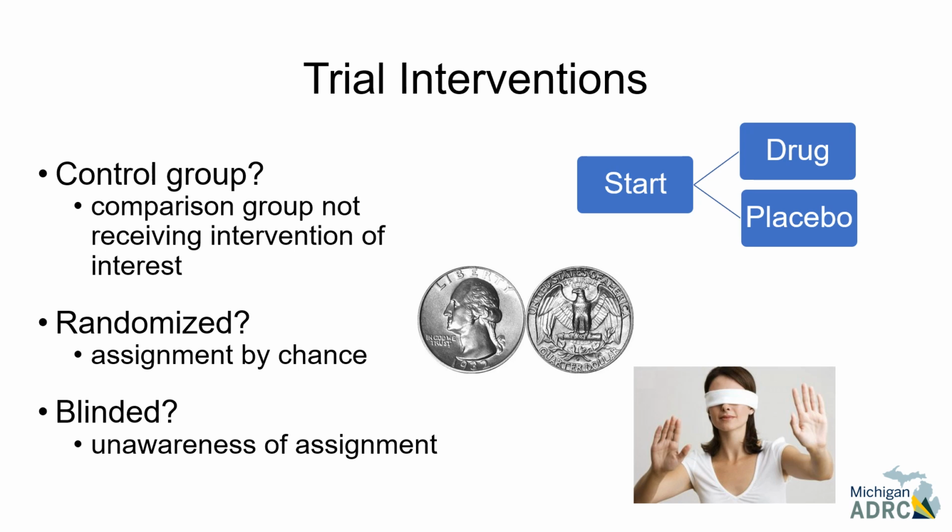And finally, blinding is important. If someone knows they are not receiving the multivitamin, perhaps they will change their diet to adopt a more healthy eating behavior. Then we no longer have a study of a multivitamin versus a placebo. It's a study of multivitamins versus healthy eating behaviors. So people's awareness of their assignment could impact the interpretation. The most rigorous studies are using control groups with random assignment and blinded to treatment assignment.